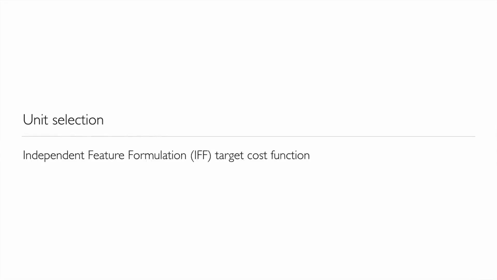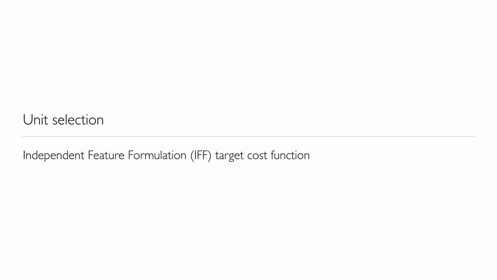Now we've got a complete picture of how unit selection works, we can start to look in more detail at some of the most important components. The first thing we're going to look at is the target cost function. And we're going to use Taylor's terminology here to be consistent with his book. And we're going to first look at the simplest way we could configure the target cost function, and that's to calculate the cost as a weighted sum of mismatches in linguistic features.